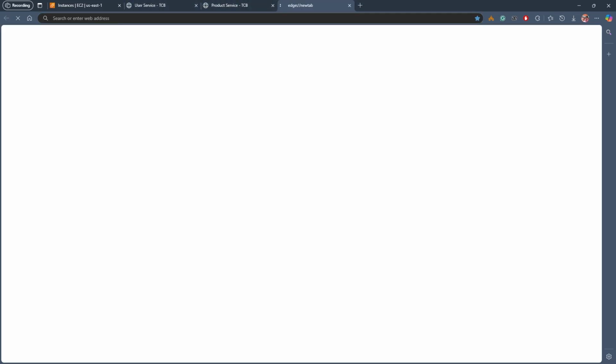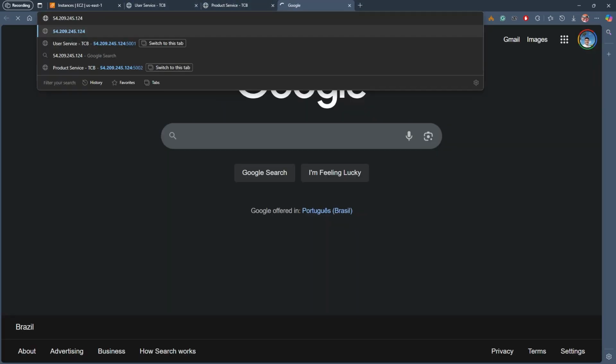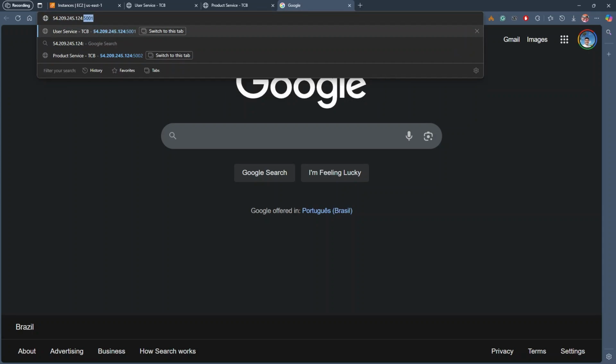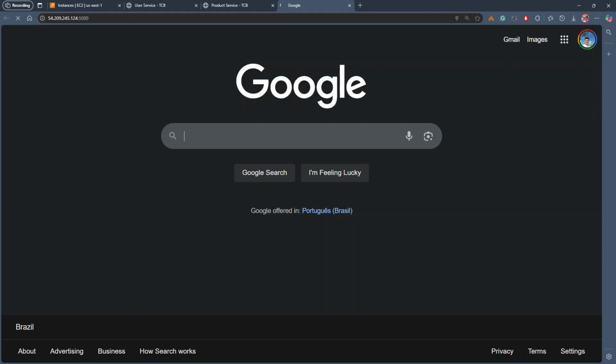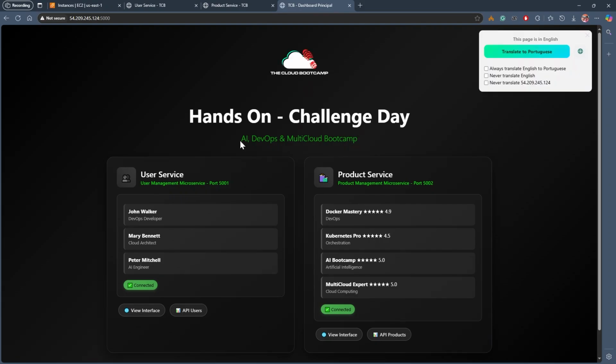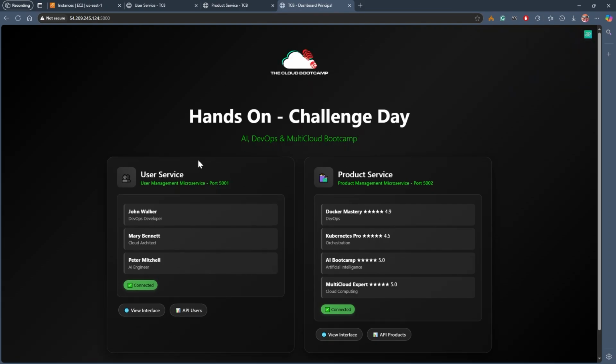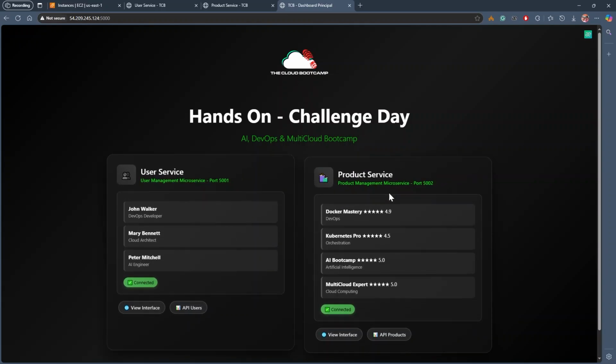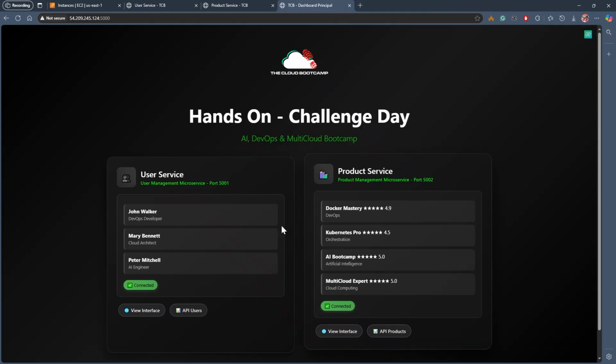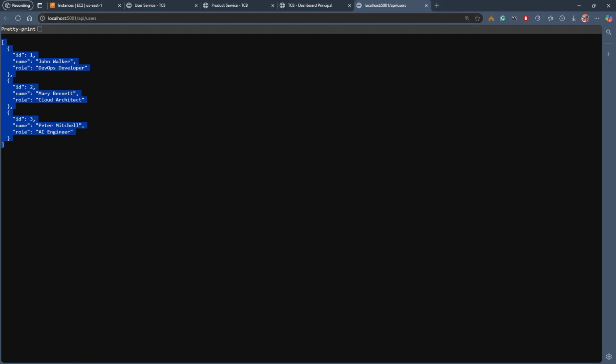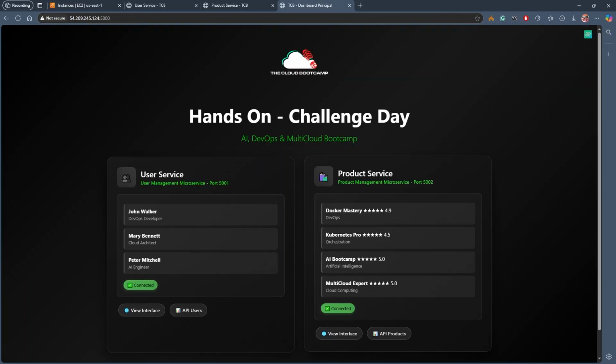And now let's move to the third component, which is precisely our front end that communicates with the other two applications running on port 5000. The front end is working properly, successfully displaying content and seamlessly interacting with both microservices components, user and product services, as expected during runtime. It communicates directly with these two services. You can click on View Interface and it will immediately open the corresponding microservices web page in your browser. If you click here on API Users, it will bring it up in JSON format in case you want to consume the API of these microservices.